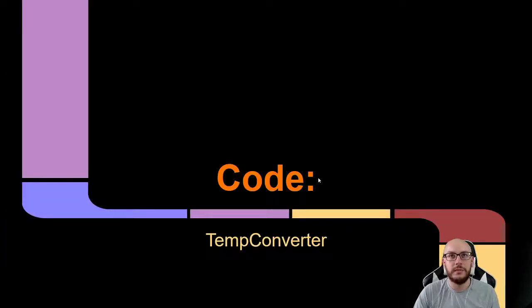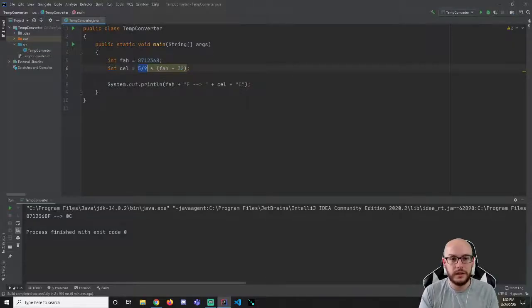Okay, so with that in mind, doubles to the rescue. Right? Let's flip back to our temp converter and see what we can do here. My problem is occurring right here with this 5 divided by 9. I have division between two integers and it's getting truncated to just 0 and multiplying everything by 0, giving me 0 always. What I can do to prevent this truncation is to make one of these a double, at least one, right? It doesn't matter, pick one. I'm going to try it with 5.